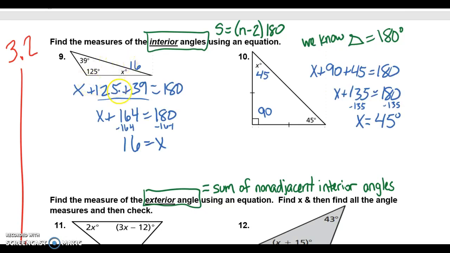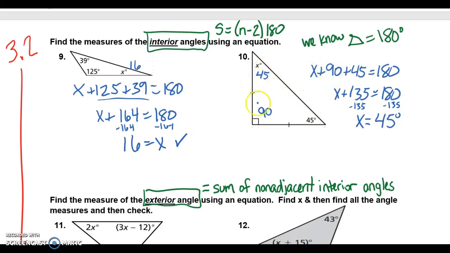All right, and then I went ahead and set up the equation. So if you did not yet, pause. Don't just copy mine down. Try it and check yours. So these 3 angles, you can write them in any order, added together equal 180. Combine like terms, subtract off the 164, and you get x is 16. You could always check yourself. Take a calculator, add these 3. You do get 180 when you add. So cool, check. That's correct.